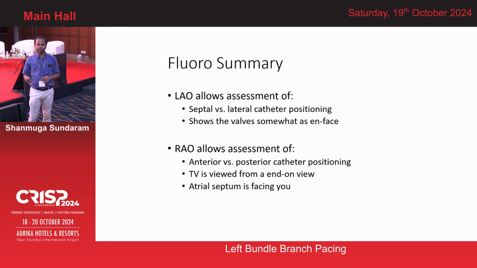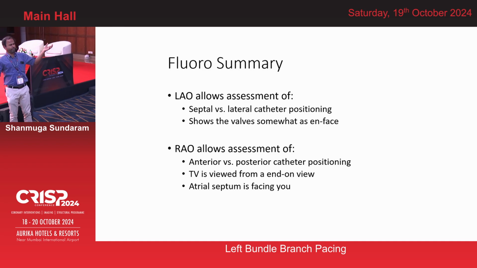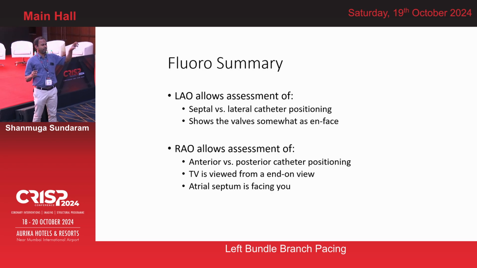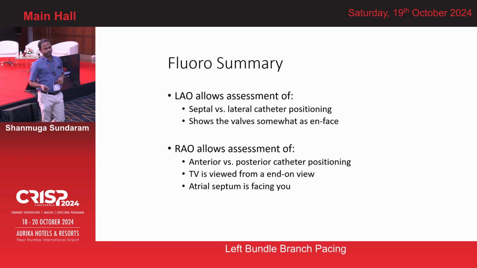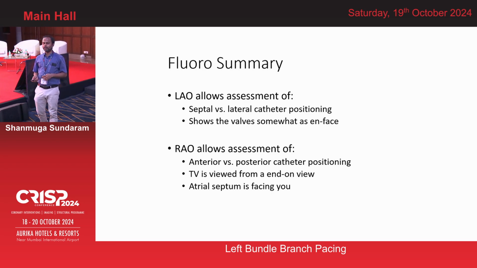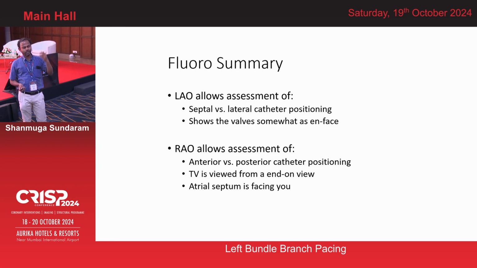So just to summarize, the LAO view is always used to compare septal versus lateral catheter position, and it always helps when you are doing an EP procedure to see where exactly on the tricuspid valve or where exactly on the mitral valve you are. On the other hand, RAO helps us identify whether you are basal, apical, or in the outflow tract.